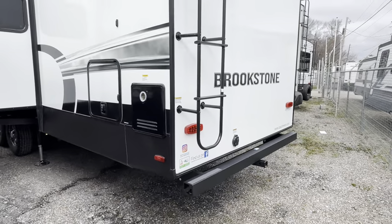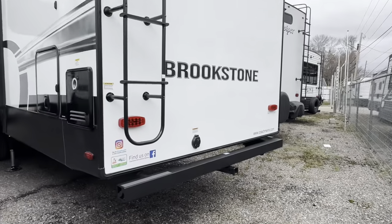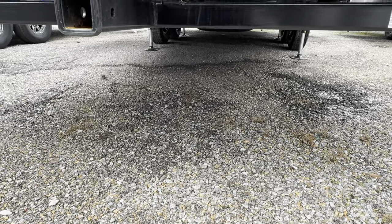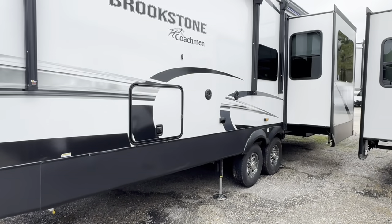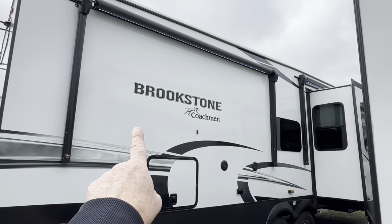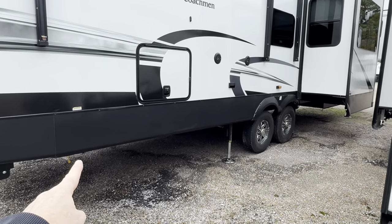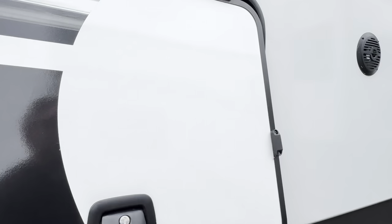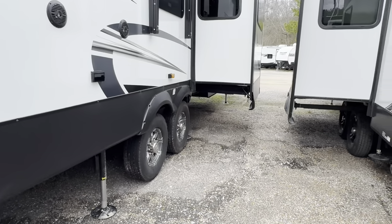Exhaust for the tankless water heater. Fully walkable roof with a rear-mounted ladder — there's another camera mount way up there. Four-by-four tubular bumper in the back — this is not for towing; it's for a bike rack or maybe a luggage rack. You do have two awnings on board, both around 10 to 12 feet, with LED lights underneath them. There's also an outdoor fridge and an LP quick disconnect here, so if you decide to set up a table or a cool outdoor entertainment system, you can do so. There's your miniature fridge.